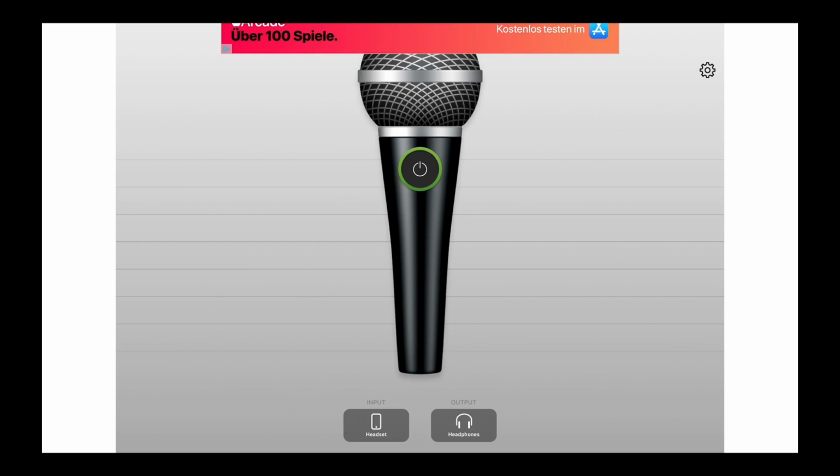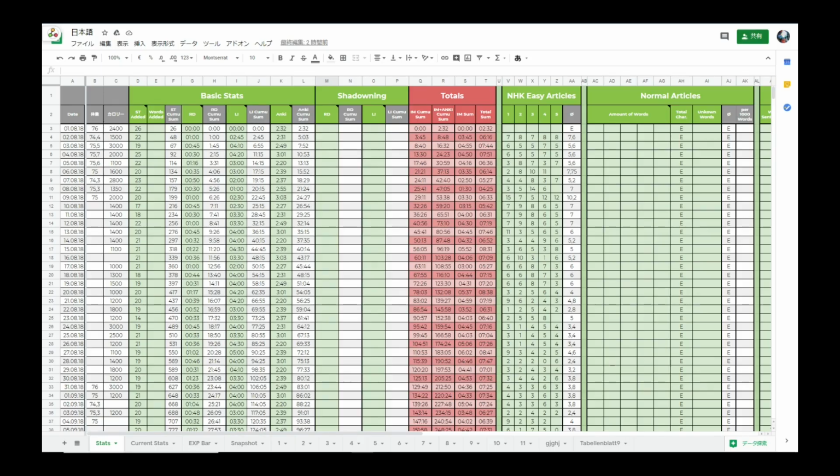So I hope this one is useful for you, and now all we have to do, I'll show you the update for the spreadsheet. For the last one, we'll just quickly go over the changes I made, so nothing big, just some small additions.